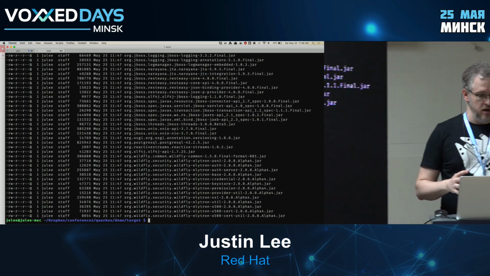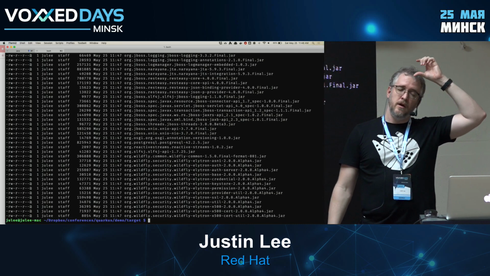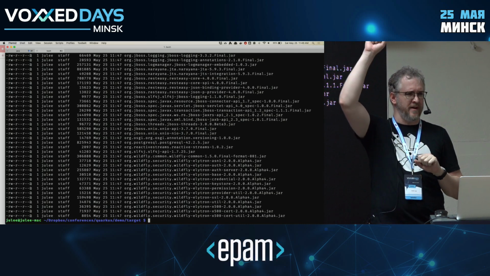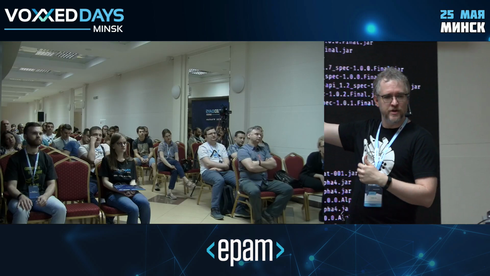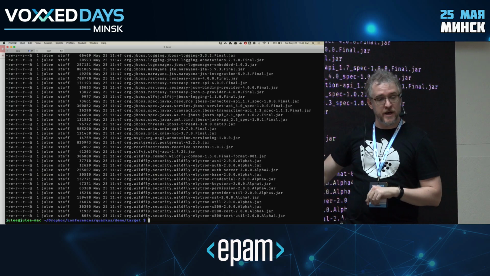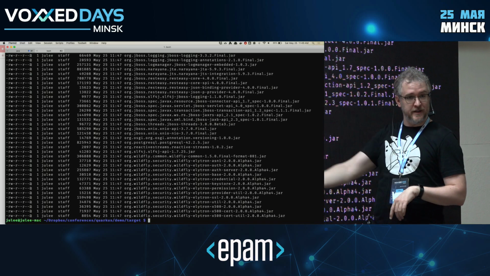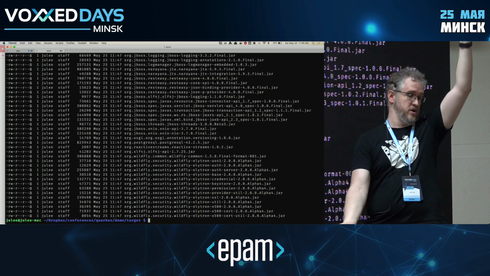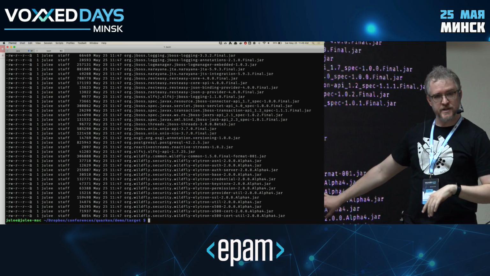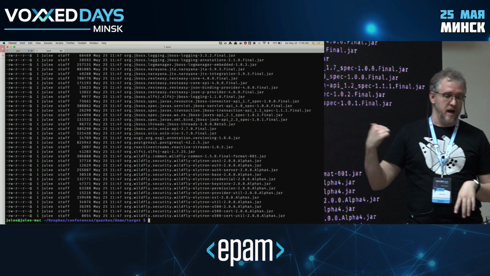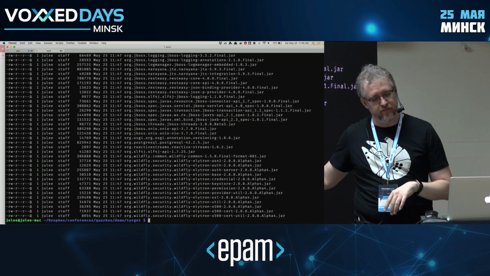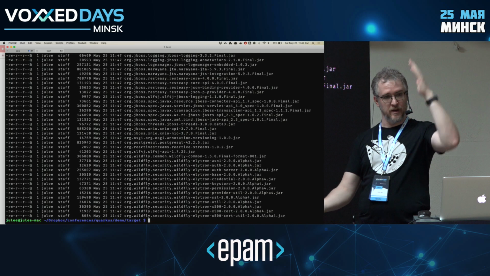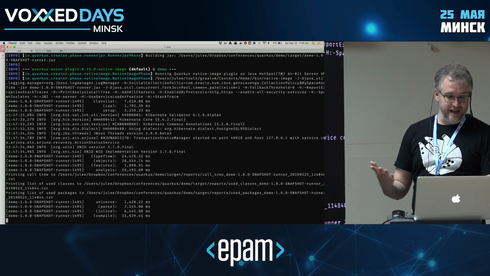If you wanted a fat jar, for example, if you are deploying up into Amazon, Amazon requires a fat jar. So does everyone know what I mean by fat jar? It's an Uber jar. Basically, it's one jar that has not only your application code, but all of these jars' contents stuffed inside your jar. So you have one enormous fat jar that you can deploy, and some situations require that. If you need that, there's an option in the Quarkus plugin called uberjar, and you just pass it true, and you'll get one enormous jar. So if you need it, it's there.